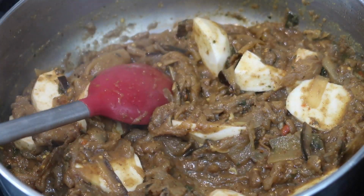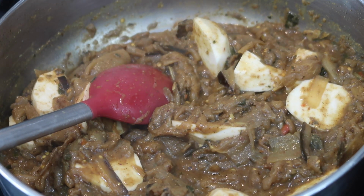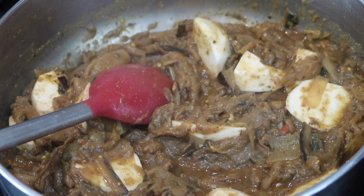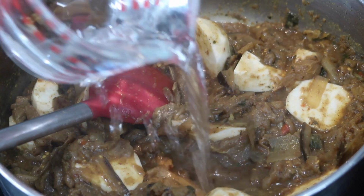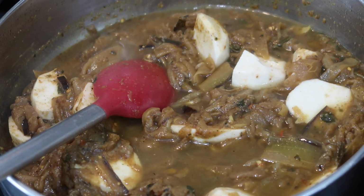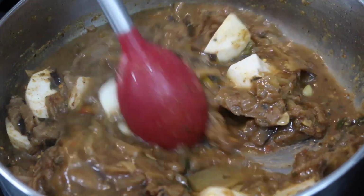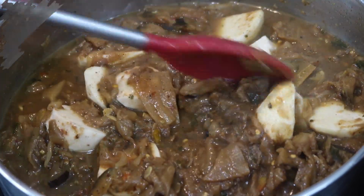So once the eggplant's cooked down to my liking with the curry mixture, I went in with my peeled, cut, and washed eddos. And what I'm going to do now is I'm going to add some water to cover it about halfway. Now, you want to be careful when adding water because you can get a really watery curry if you add too much. So I'm going to cover it, stir it up, and I'm going to put my cover on and allow it to cook until those eddos are nice and soft.